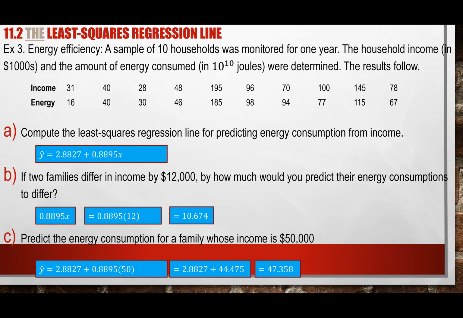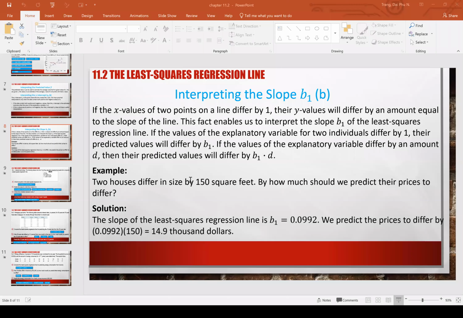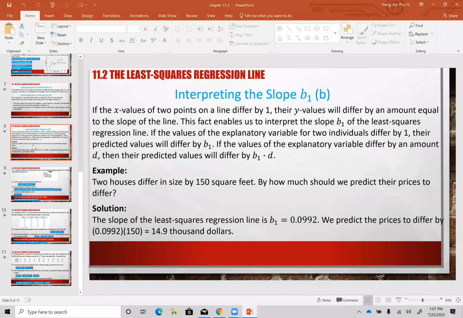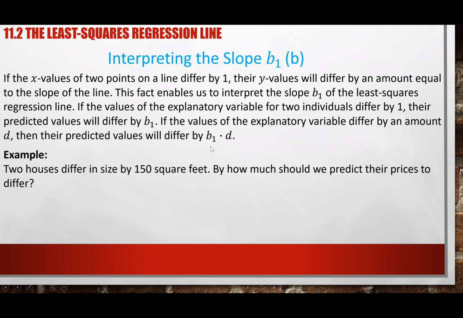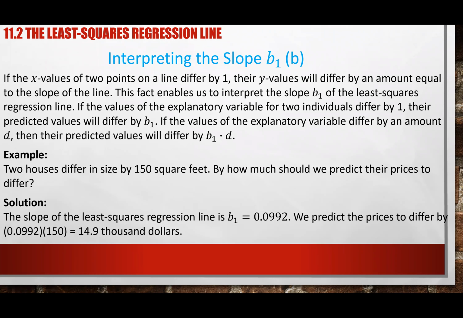So basically, if you go back to this idea here, they tell you the shortcut. The shortcut is, if we are looking for the difference for 1 unit, and we know the difference for 1 unit, then we don't have to use the whole equation. We just take that difference times the slope, okay? So in this case, if we know the difference for 1 unit, then we just need to do that.